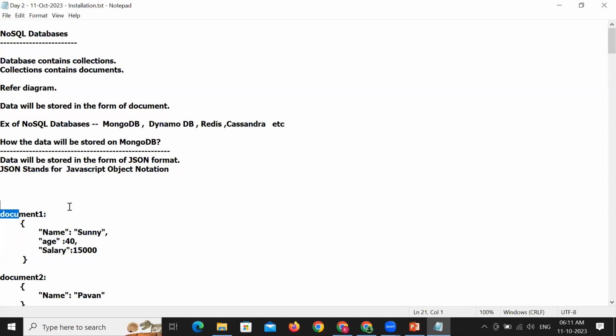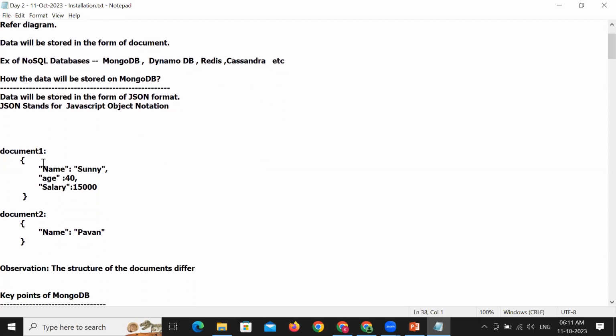Agree? A collection will have documents, and the information will be stored in the JSON format. This is the JSON format, my dear friends. JSON stands for JavaScript Object Notation. The information will be stored in this format.